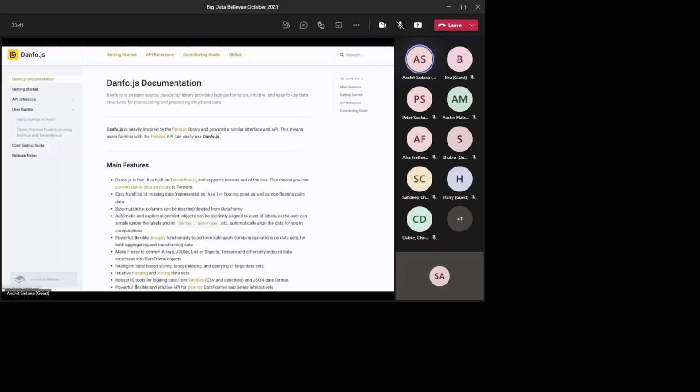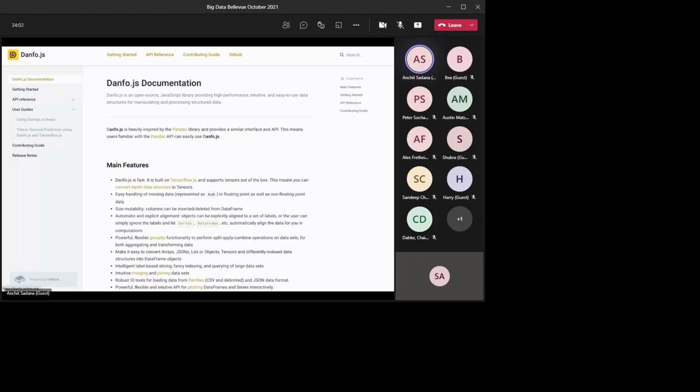However, that was as of at least 2 months ago, and this supposedly has changed with the latest release of Danfo.js. I haven't been able to test it myself and confirm it, but this is what the creators of the library told me.